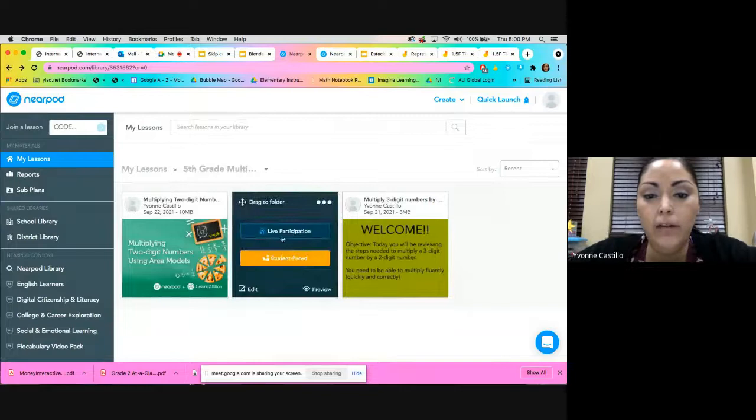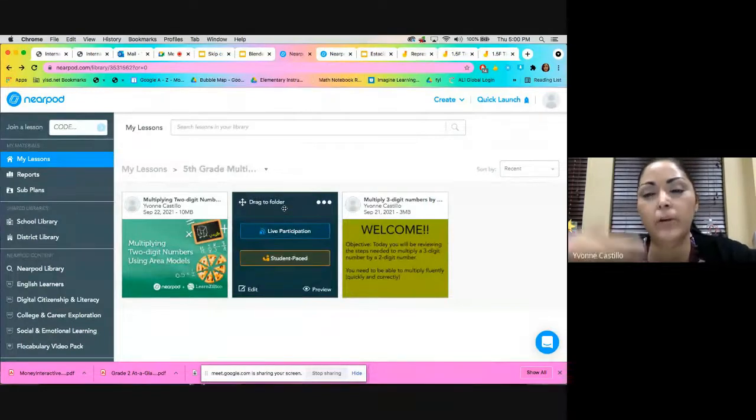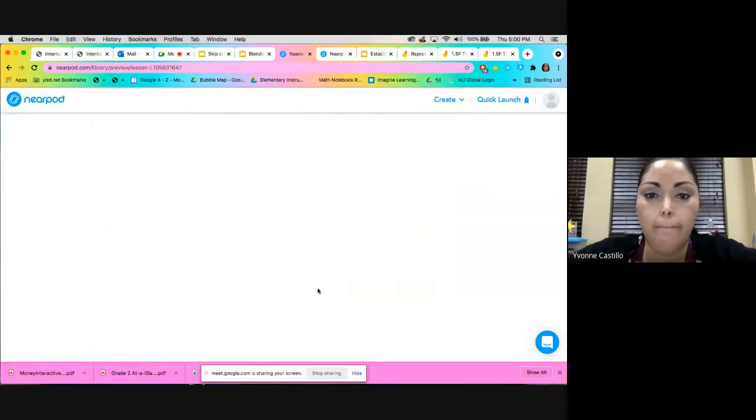And then our tier 1 is going to be more like our 3rd grade one. We're going to analyze the word problem. We're going to figure out how you represent that using the strip diagram and then solve it as well, because our students need that. And I'll just show that one real quick.